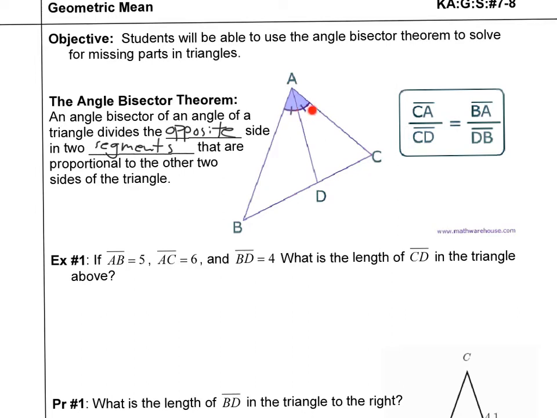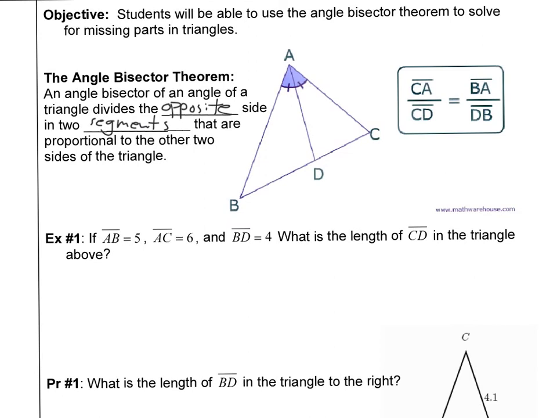If you get an angle that's bisected perfectly, so these two angles are exactly the same, this bisector divides this triangle into two triangles that are not necessarily similar. However, this side is going to be proportional to this side with respect to this and this. So we could say this is to this as this is to this. And so we got a little formula for it. Let's just practice how we would set that up.